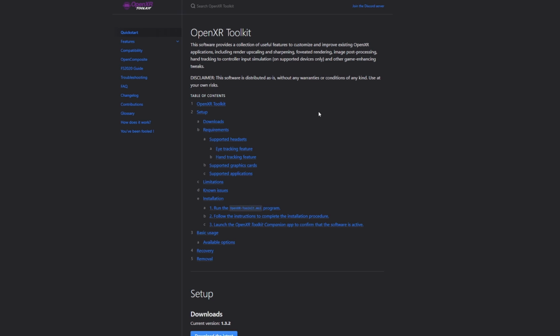The other really cool thing about OpenXR is the ability to adjust many of the settings right on the fly from inside the headset. Things such as coloring, distortion, your masking size, clarity, resolution, can be overridden directly from inside the headset. Now, depending on the application, you may have to restart your VR experience, which in Microsoft Flight Simulator is very easy. It's just a matter of hitting Control Tab, going back to 2D, and then hitting Control Tab again and going back to VR. So it makes it very handy to have on board.